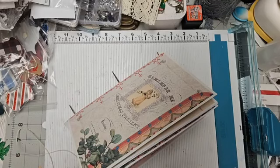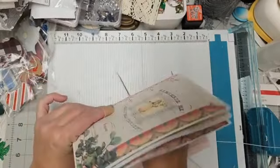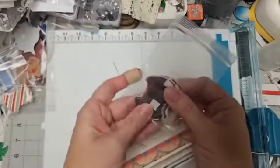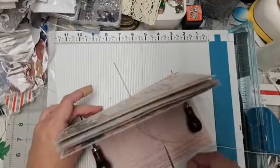So, you guys, who was asking me about whale tail punches? Because the Twisted Paper Studio does sell them. You can go over there and get you some. And we're going to use some of these in this.